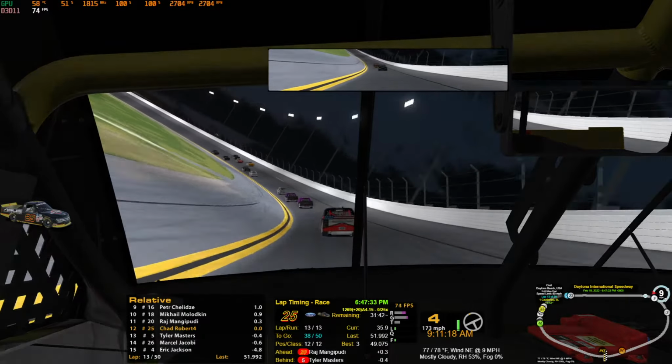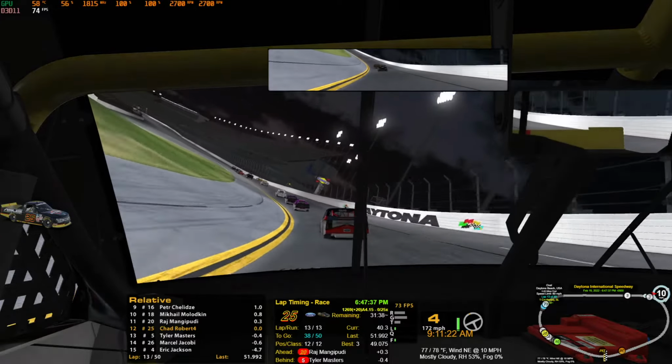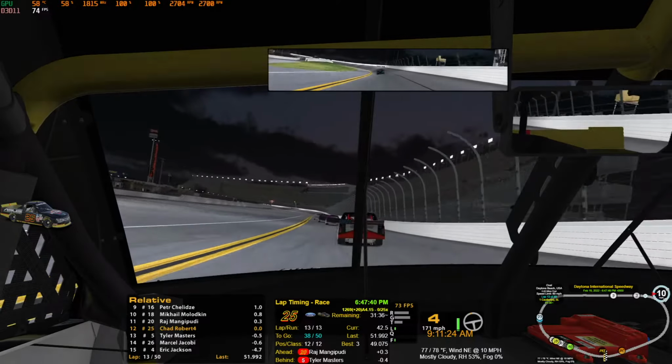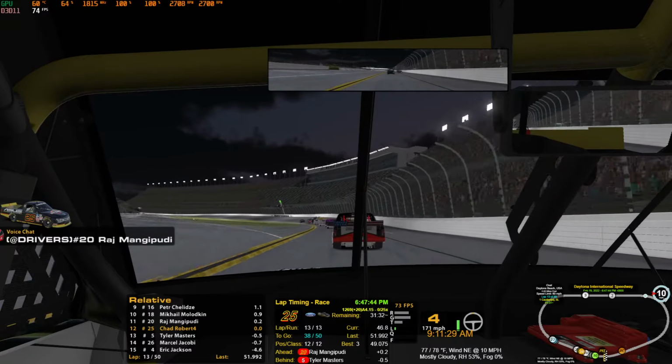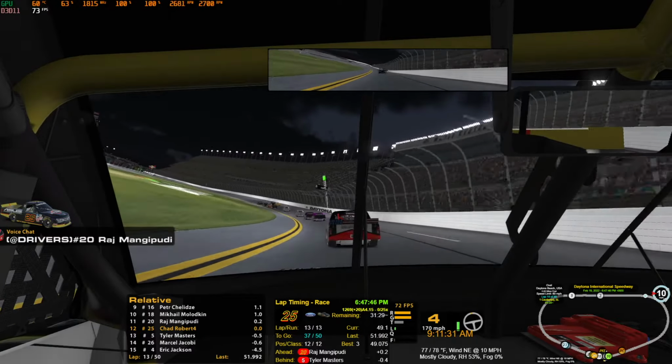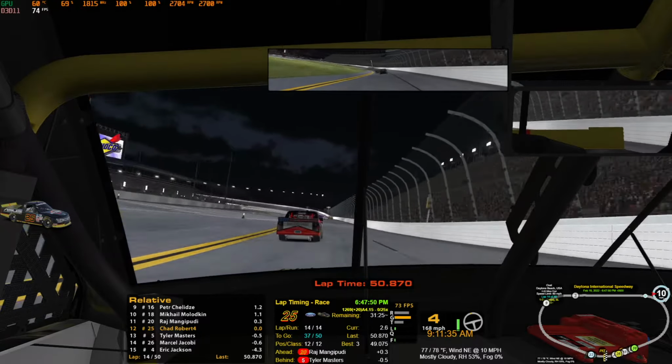Well, so far we're having a pretty good run. We're keeping our nose clean. Hey, Chad, they're dicing it up front, so I'm just going to cruise right here. Sounds good. 50.87.